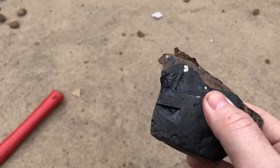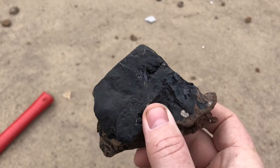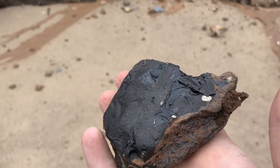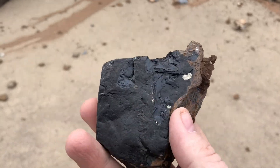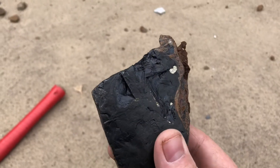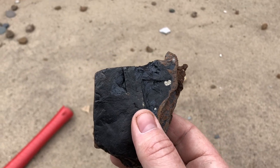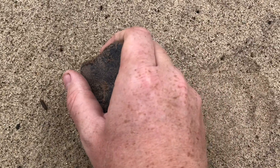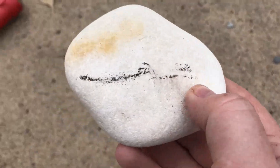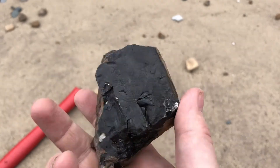Right, I've just found this guys. It appears to be coal, but you have to check because sometimes it could be Whitby jet, which is a gemstone and it's quite expensive when you find it. What you do on the beach to find out: find a white stone like this one and rub it on the white stone. If it comes up black it is coal, but if it's a light brown colour then you're looking at Whitby jet. As you can see, that's come up black, so unfortunately it's a piece of coal — but we'll keep searching.